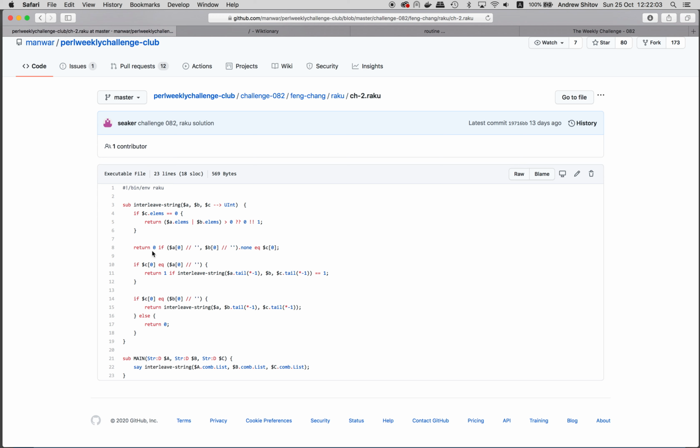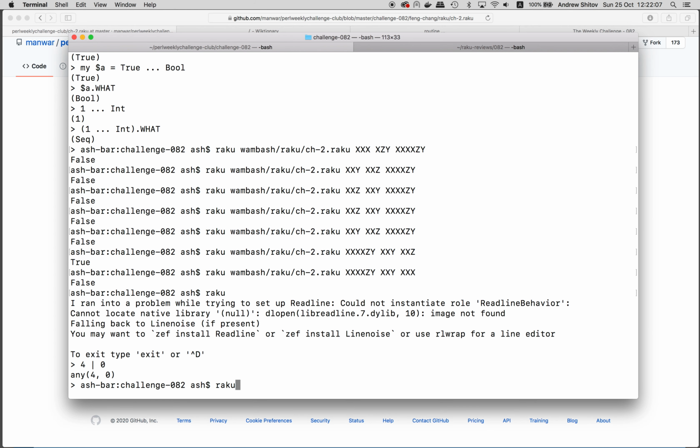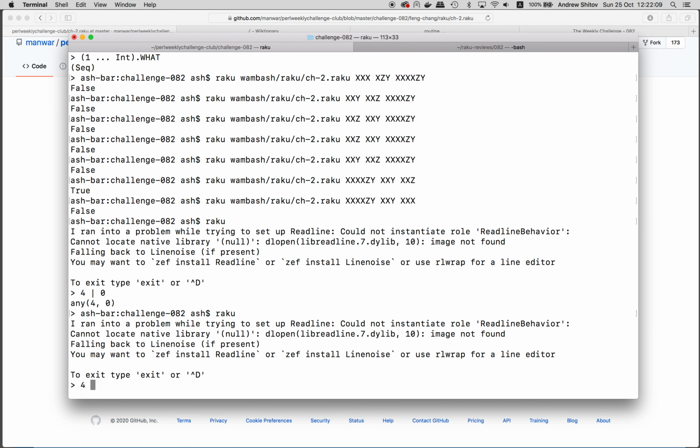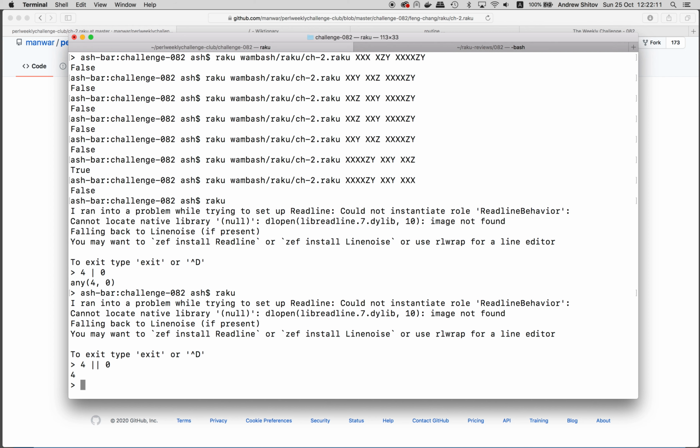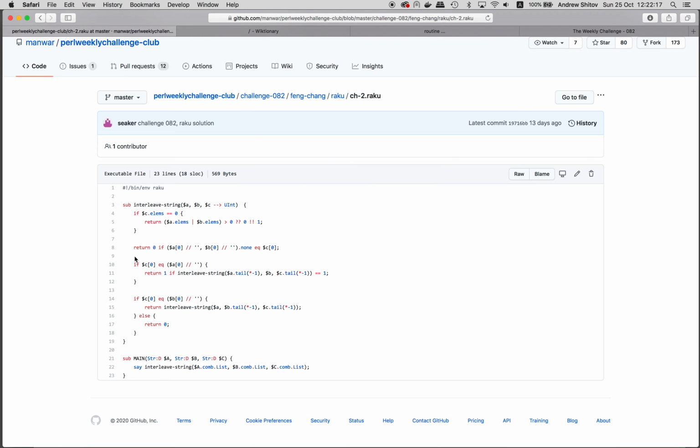If you do it like this, it's already a shortcut OR, right? Okay, so return 0 if some other things.